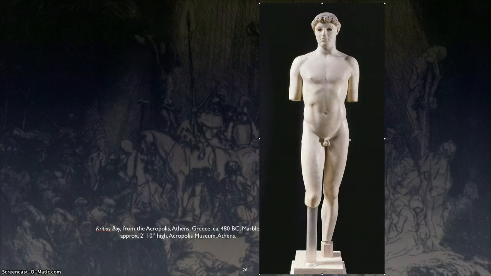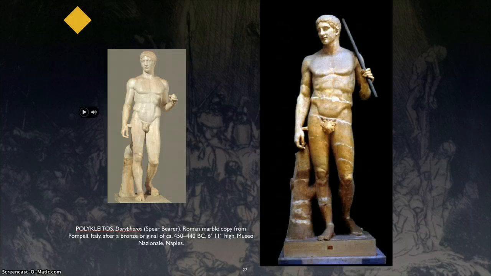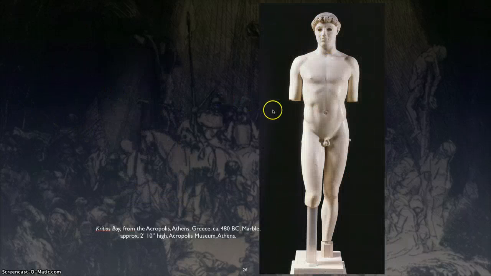If the artist can show that, then hey, how about a little bit more? So you have this piece called the Doryphorus, or the Spear Bearer in English, by Polycletus. This is the first time we see an artist who we know because he signed it. Both of these are Roman copies of the original. The original would have been in bronze. Okay, more on that later. But what we see here, what has he done? We have the Critias boy, and this is the contrapposto, that counter pose.